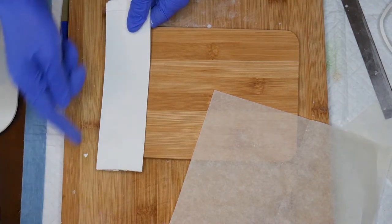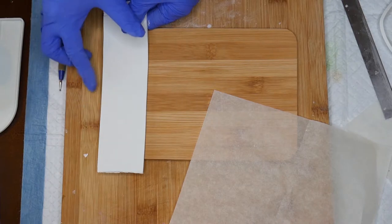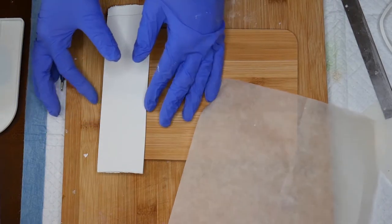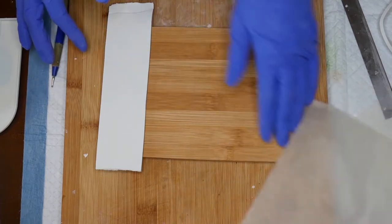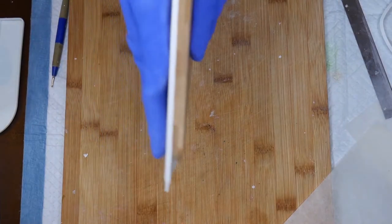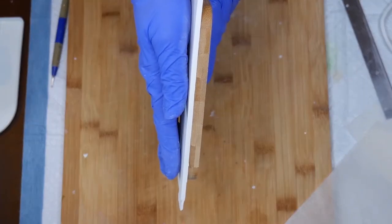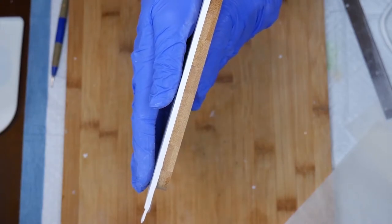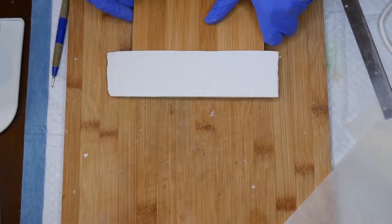Okay, so my panel of clay is all cut out and I'm just placing it gently on top of the serving board, and I'm going to make sure it fits perfectly, and I'm going to trim the edges and make sure it's just right. It will be coming off again, so I'm not going to press it down too firmly, just firmly enough for it to stay in position while I do the next bit.